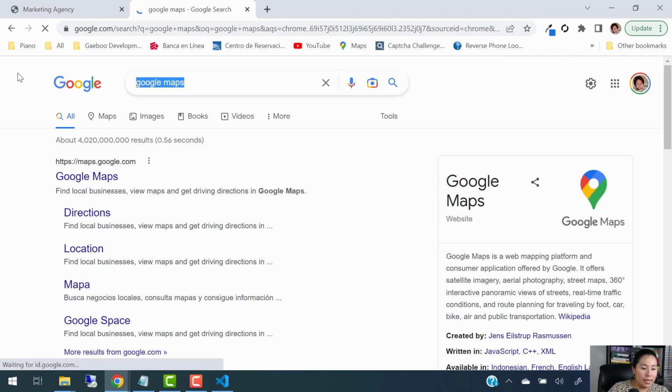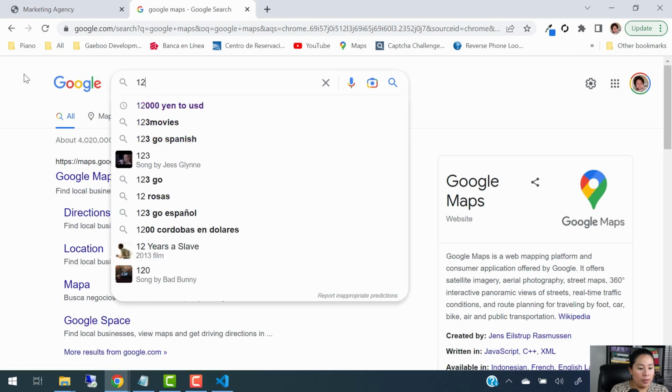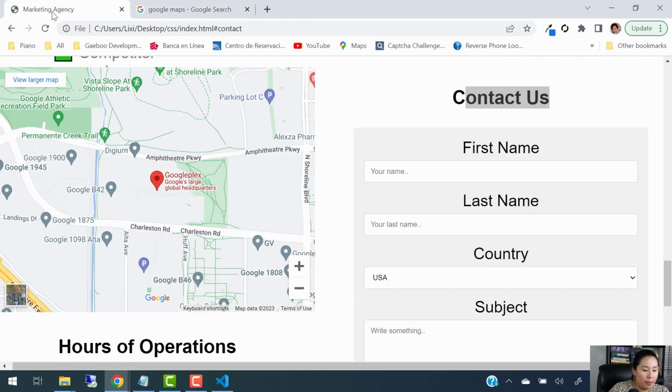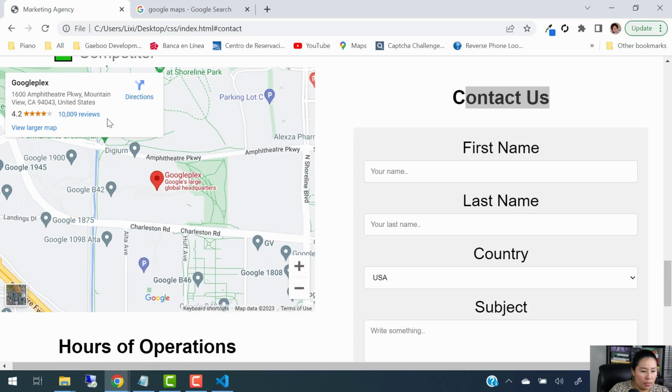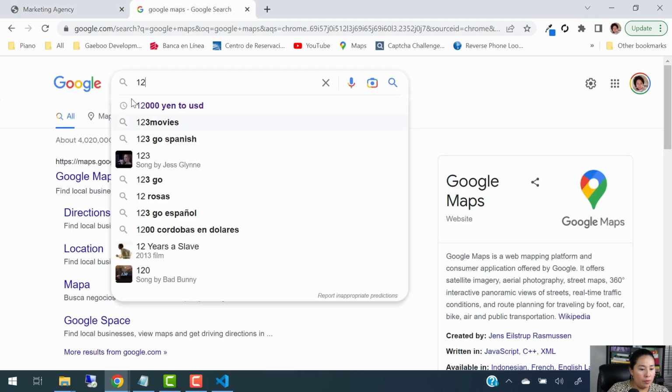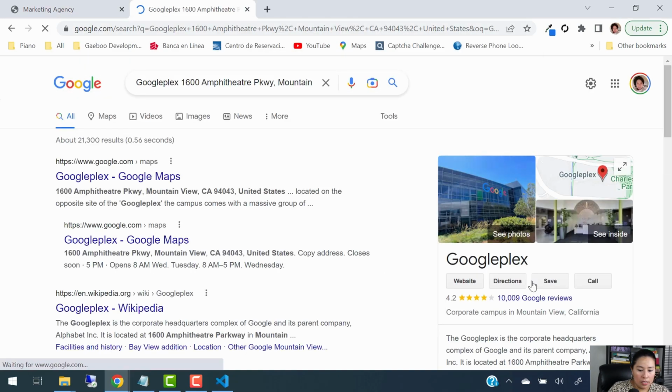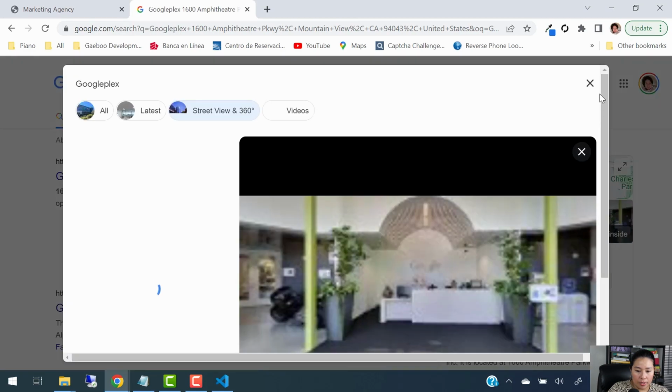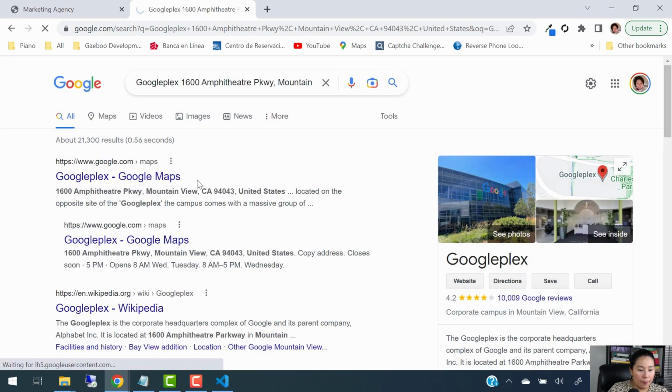Okay, and let's just copy paste the same location. This location right here. Okay, so if we go ahead and we copy this location, this is going to take you to the map. So we are going to click on the map.